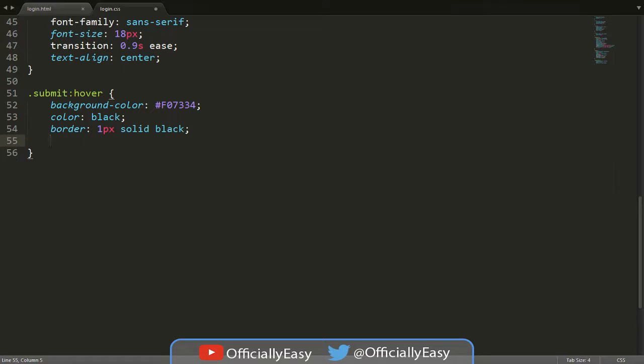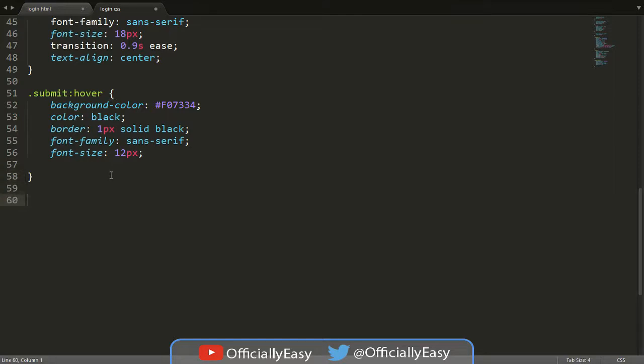Font family. You do want to say a font family, because we did indicate a font family, so you don't want, when your mouse goes over the button, the font to suddenly change. You don't want that, for obvious reasons. We're going to change the font size, though. So we're going to change the font size to 12. I want to say 15, but I'll say 12. Might be a bit too small. Okay, I think we're done with this.